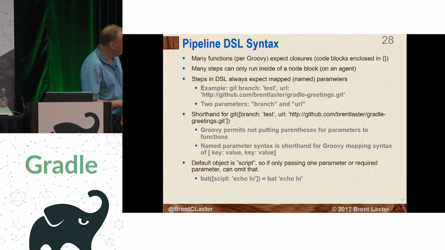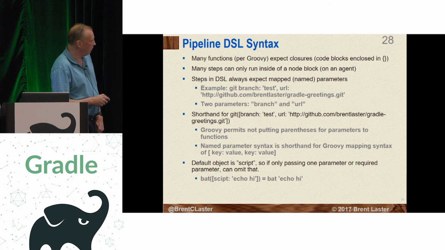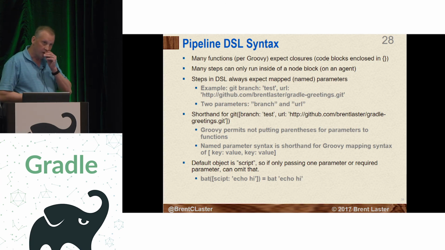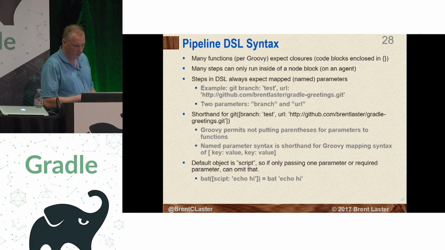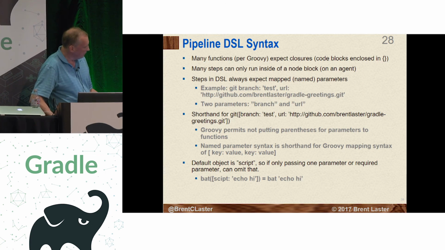If you only have one thing, you only have to put the one value. So if I was only defaulting to the master branch, I could just do git and then the URL path out there. Otherwise, you need to explicitly specify multiple values. And a few notes there about parentheses and brackets in the longhand form. But you can see down here at the bottom, this bat, that's what I was talking about for Windows, if you're running on Windows and you only have one thing to do, you can just say bat echo hi, have the value and not the name of the parameter in there.